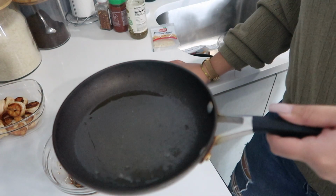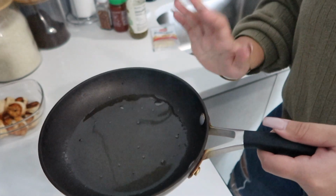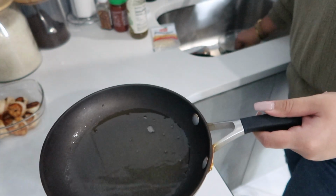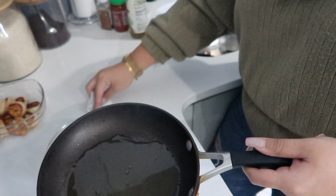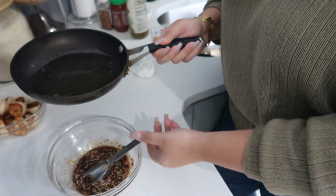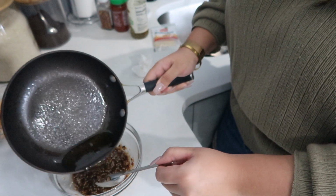Once you got your oil nice and hot, you see the steam coming out of that? The smoke, I mean? That's good, that's what you want. Once you have it like that nice and hot, you're going to go ahead. Oh, I just made a mess. Gosh. Go ahead and add that to your mixture that we made earlier.